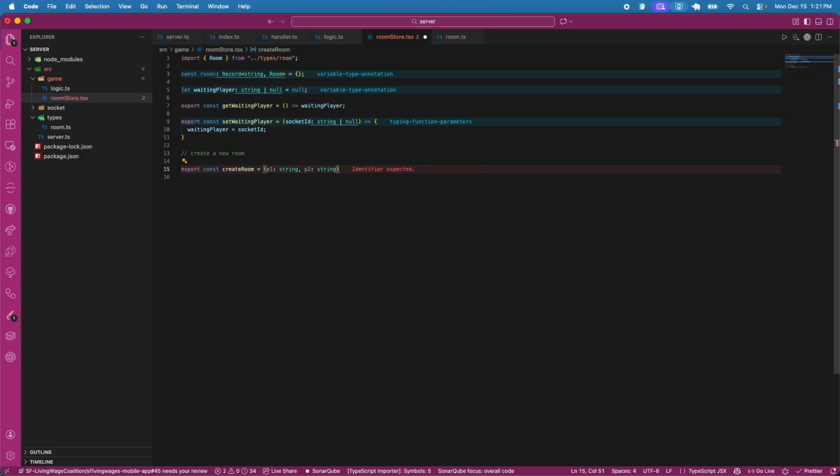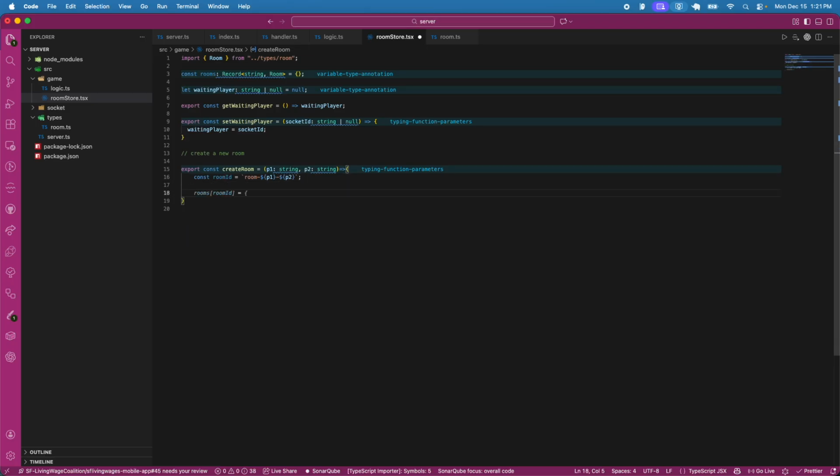And we need a few things, right? The first one will be a unique ID, and we're going to call it room ID, and we are going to use room as a prefix, and then let's use the players, player one, and we're going to use player two, just like that.